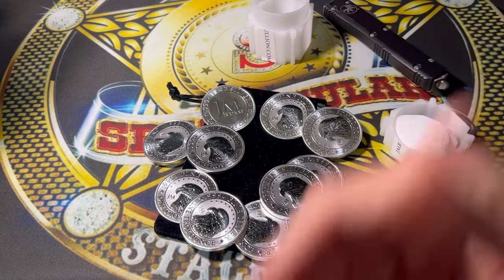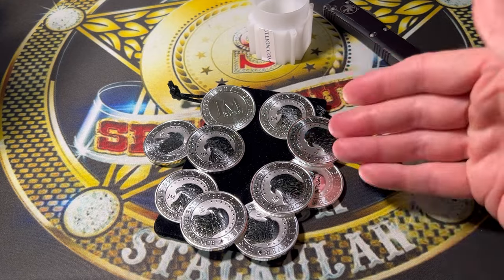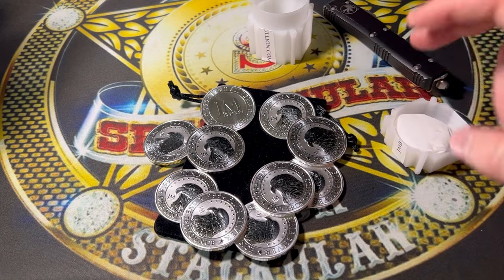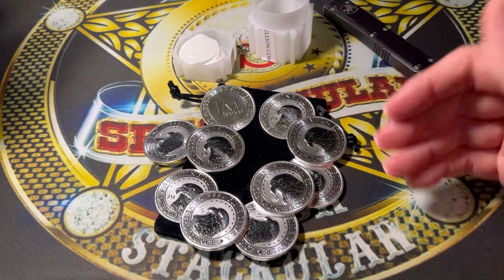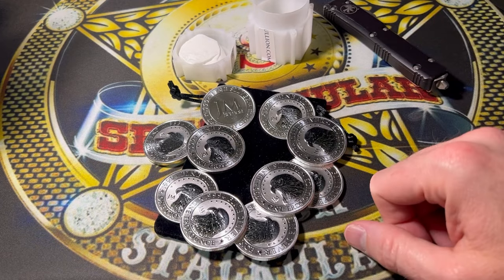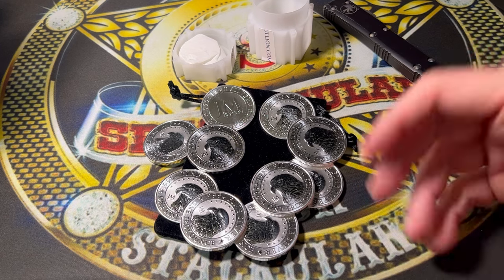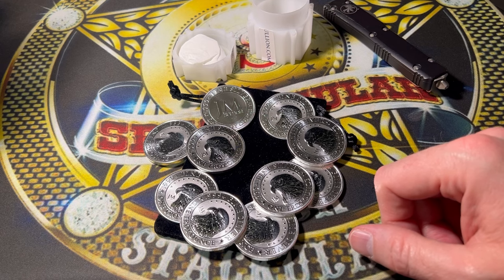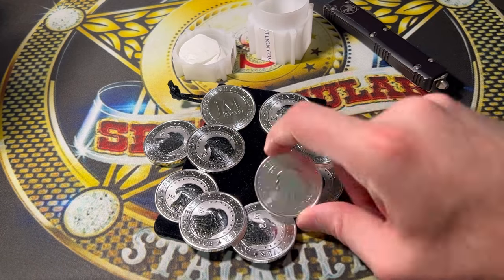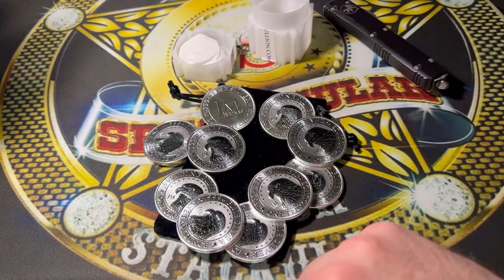How much better can you get on a deal? This is the deal if you're looking for a deal on silver. Some of my local shops will actually buy this for more than I paid today — that's crazy. I can get this from JM Bullion and sell it for more than I bought it for. The best deal in silver you can generally get is at spot price, and this is an entire set of 10 at spot.